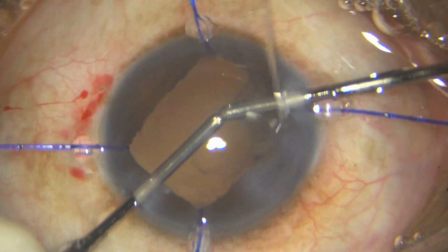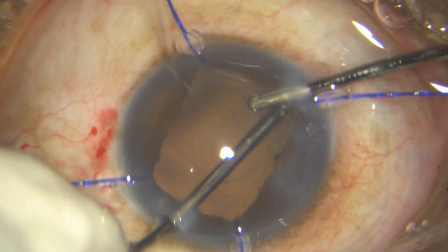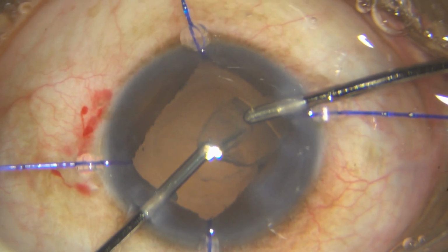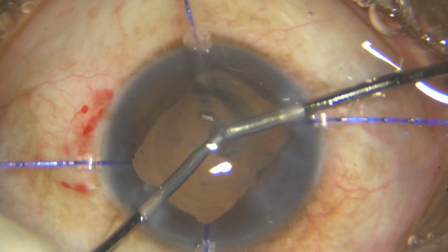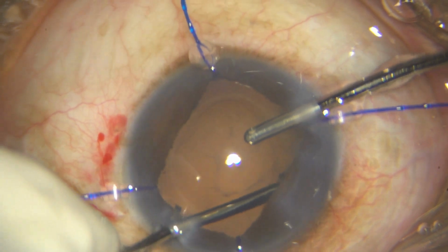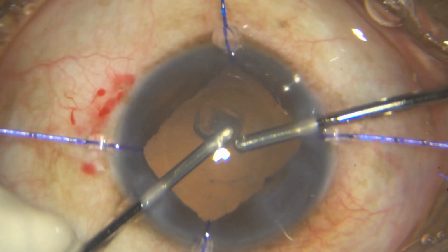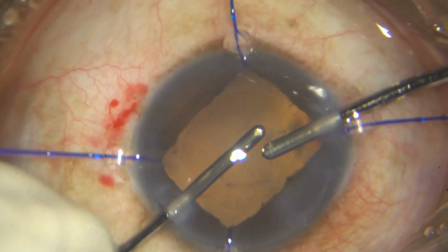And this is what I am trying to show you, how patient you have to be to handle a case like this. Just bring it out, then increase the parameters and aspirate it. Again, I go down to lower parameters, go to the fornix, engage, strip it, bring it to the center where it is much safer, increase the parameters and aspirate it. And this, you can see the vitreous debris also. And there is a lot of muck on the posterior capsule.